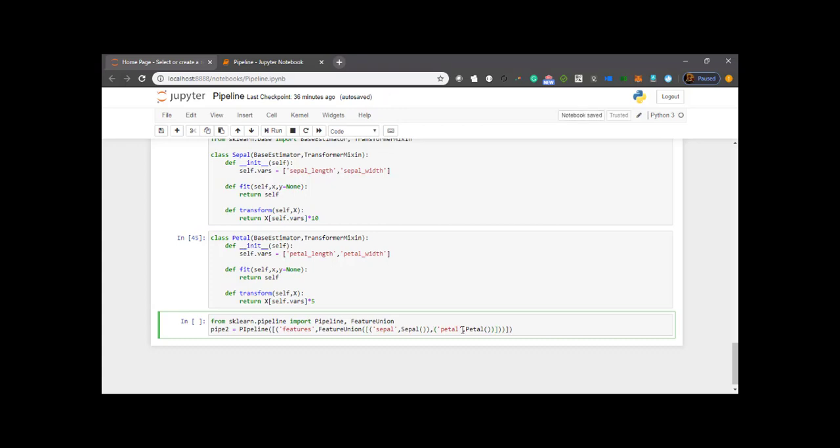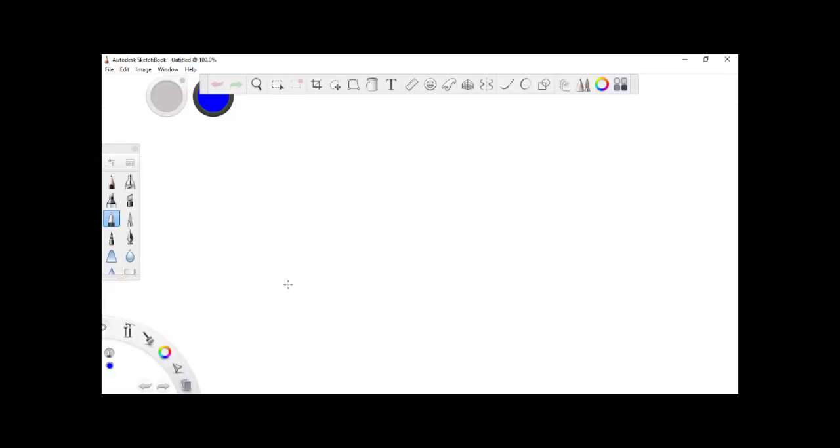Okay, so basically previously I had two steps where we were doing simple imputation and then building the model, right? But now in this case I have added one more step, which is transforming my variables. So sepals I was multiplying by 10 and petals I was multiplying by 5, right?